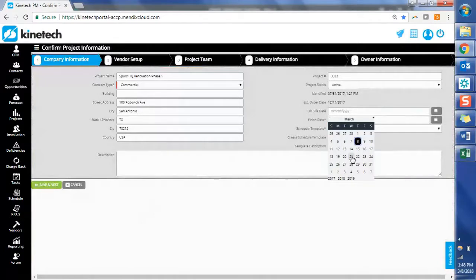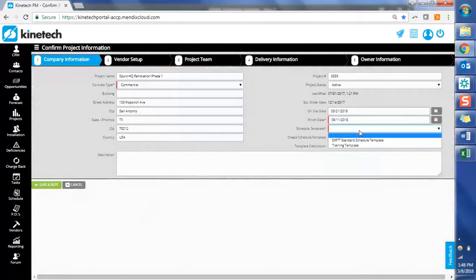We'll just put it on the 21st. We'll say our finish date is, call it May 11th. And what we're going to use is that training template, and that's the one that I was just making edits on. And as a reminder, this is the template that has been used prior to this update, and all of you should have that one available right now.